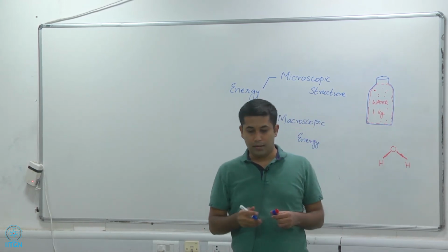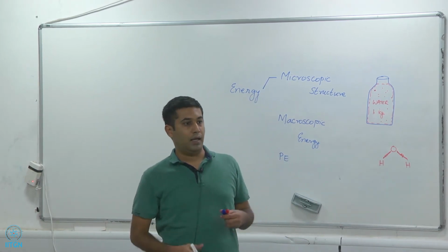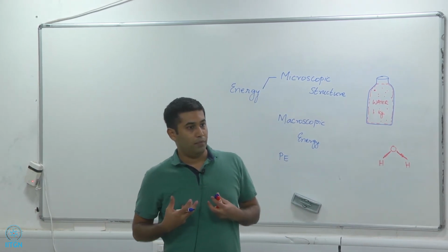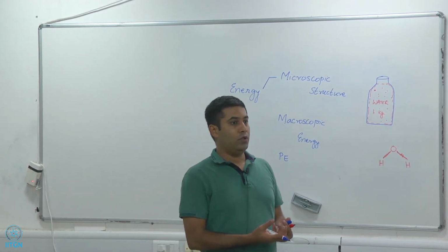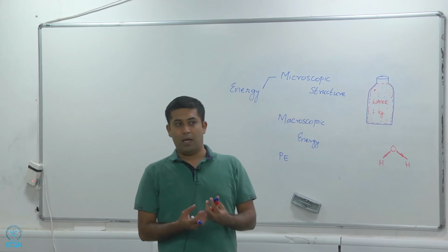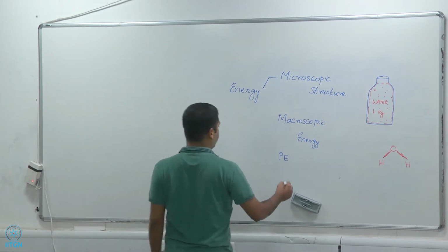And similarly, I take this water bottle, I throw it at 10 meters per second, I generate kinetic energy because the water now has kinetic energy that it did not have before. So I can measure that very well. It's m times v squared by 2, right? So this is kinetic energy.